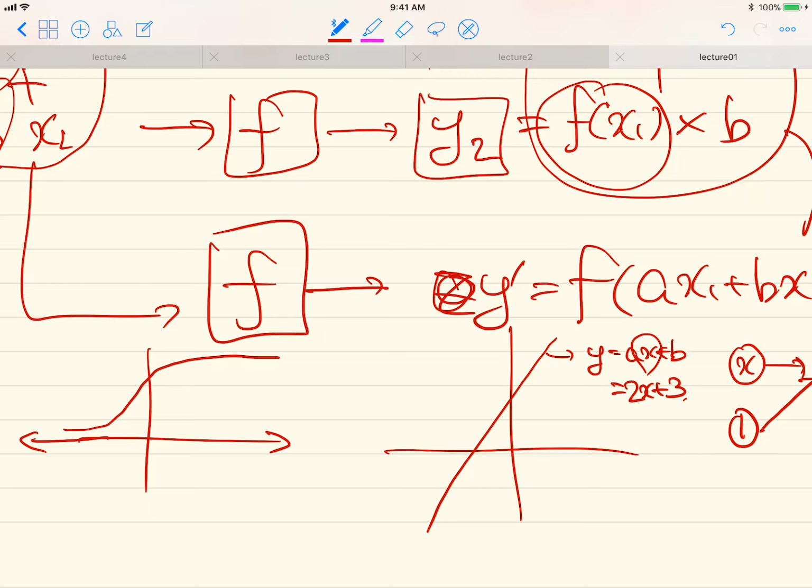Okay, but what about these regions? These regions will be much squashed into a smaller region. So if you think of this region as maybe 1,000, maybe from 10 to maybe 10,000, then the difference in terms of the y output will be really, really small. This part will be just preserved in terms of their magnitude difference. But as the value gets larger, or into the extreme values, their difference will be really small.